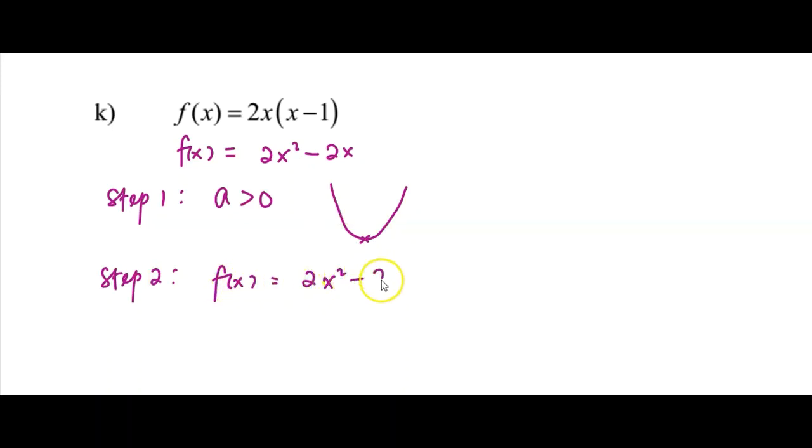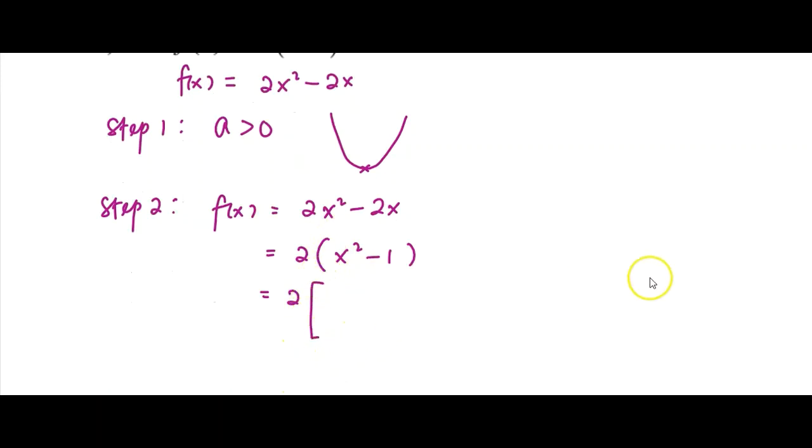We complete the square for the function. Firstly, we need to factor out the 2 to make sure that the coefficient of x squared is 1. Now the 2 still will be outside, and we will do our completing the square inside the bracket here. Factor out the 2, and the x term will be negative x. Then, completing the square, just copy down the x squared term and the x term. Then we have a bracket square minus bracket square without the constant, because the function has no constant.